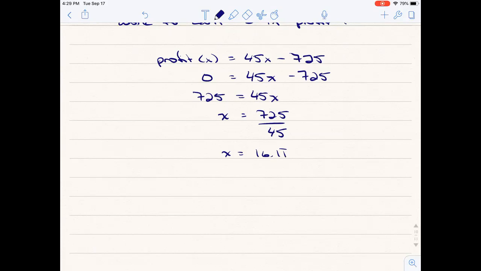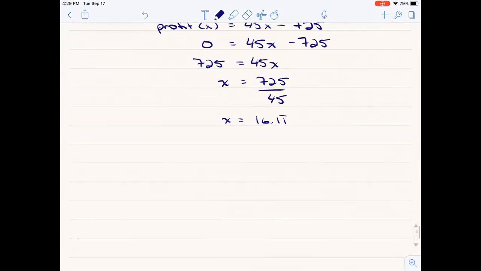So it's not until I've worked 16.1111 hours. More like 17 hours if we're being realistic, unless you can bill for 15 minutes or whatever. But if you're working on whole hours, it's not until you've worked 17 hours that you actually start making money. Otherwise, you're at a negative profit. And what we'll see later on is that a negative profit is sometimes better, you still keep working because you're still paying off your bills.